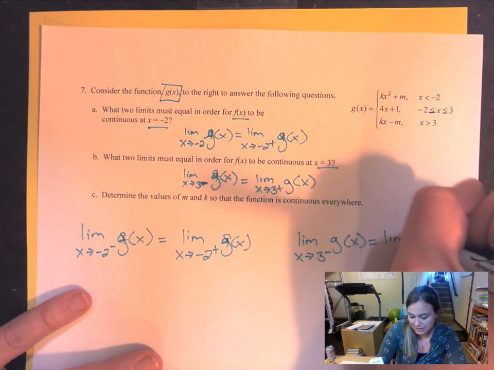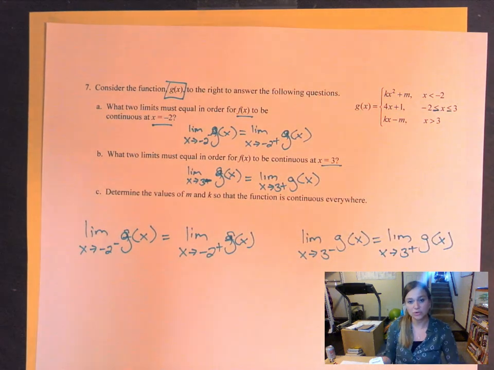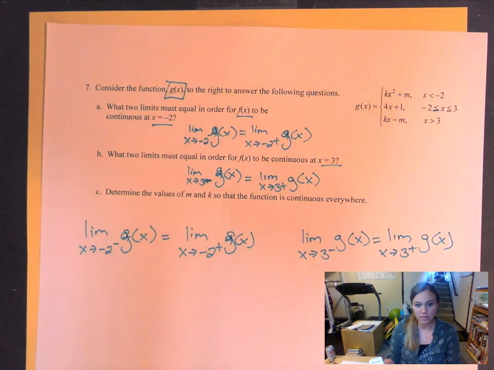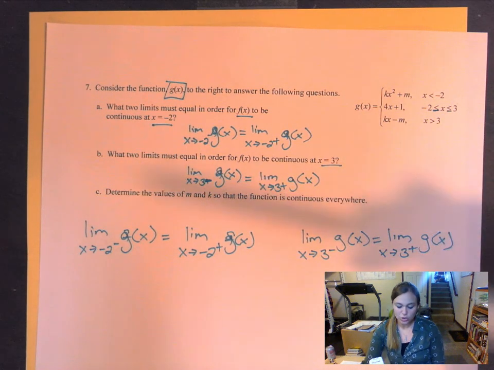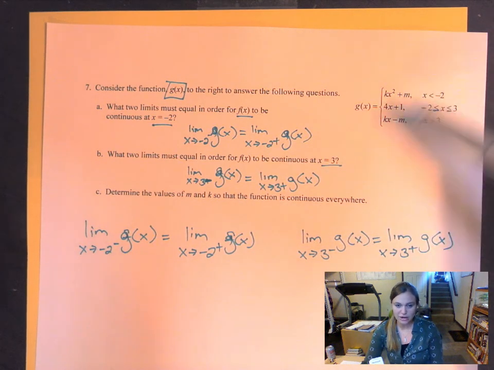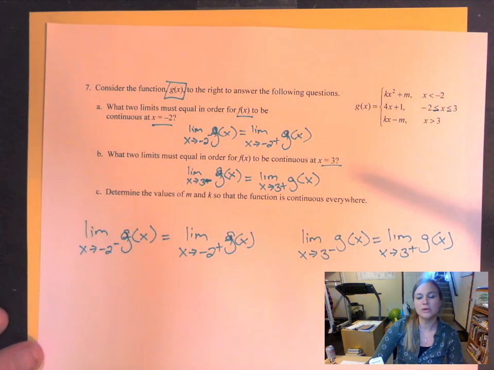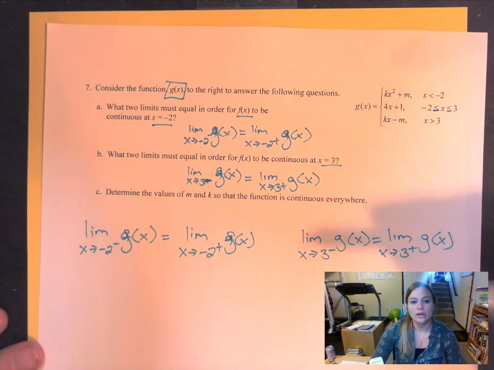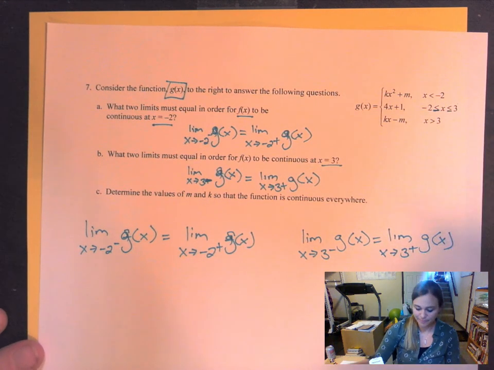If you have an assessment with something like this on it, and it says justify your answer using limits or show your work using limits, that's what it's talking about. Anytime you use limits as a setup in a piecewise function like this to prove continuity, you have to show this part, like this setup of the limits. Don't just start writing, well, I know what they're going to be equal to. Me too, but we show it anyway. You always want to be really clear in what you're saying, that you understand all of this, because it's not so much that you can do every step, it's more that you can communicate effectively using math.